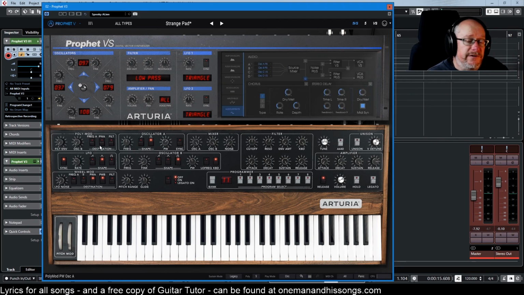Now that we're looking at the Prophet 5, let's have a look at the LFO and wheel mod and figure out what's going on down here. So we have active wheel mod stuff. We're modulating the pulse width of both of the oscillators using a triangle wave, pretty slow one. And as always with the Prophet 5, it's tied to the modulation wheel. So anything that we do is going to have to involve that. Let's see what that sounds like.